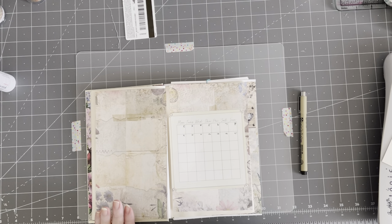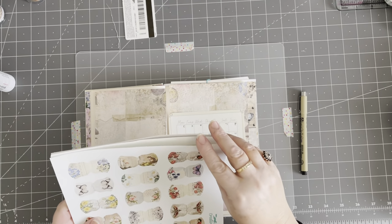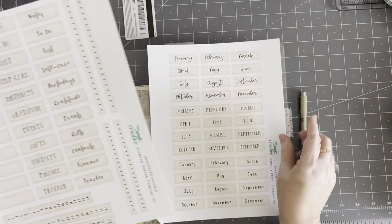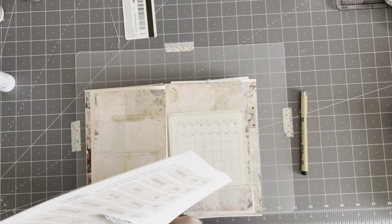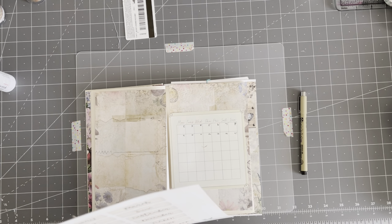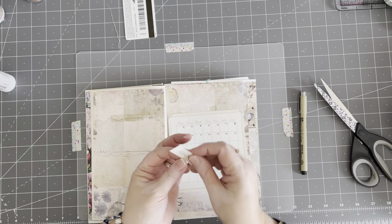And luckily, this kit comes with, oh, hold on a minute. This kit comes with the minis that'll go on your tabs, which I'm going to put on the tab side. But here, I'm going to cut out August. Hold on a minute. I'm going to cut out August, and it's going to go up there. I don't know where my scissors are. And that is where that's going to go. I will see what I have to decorate with. I have a lot of Tracy Fox ephemera and other ephemera that I think would look good with this. So there you go.